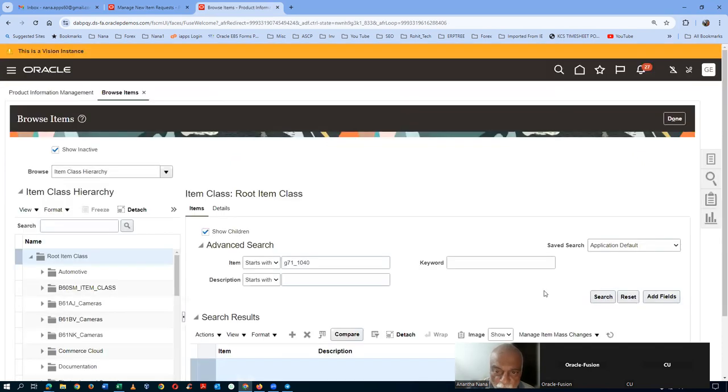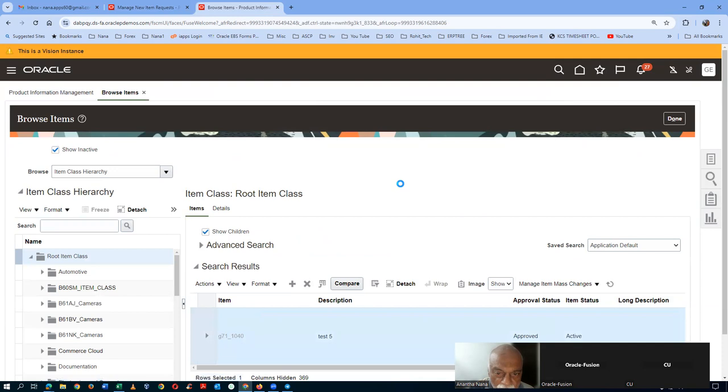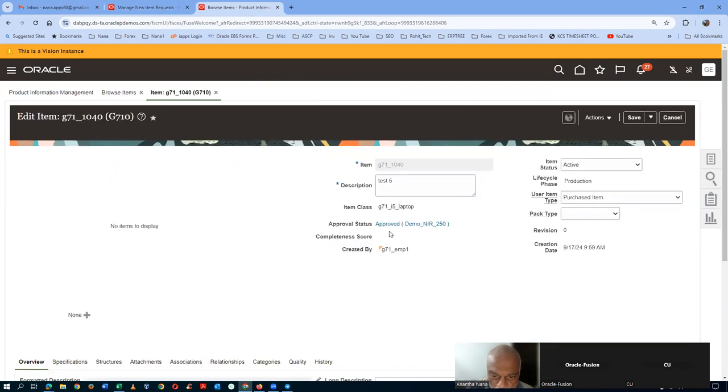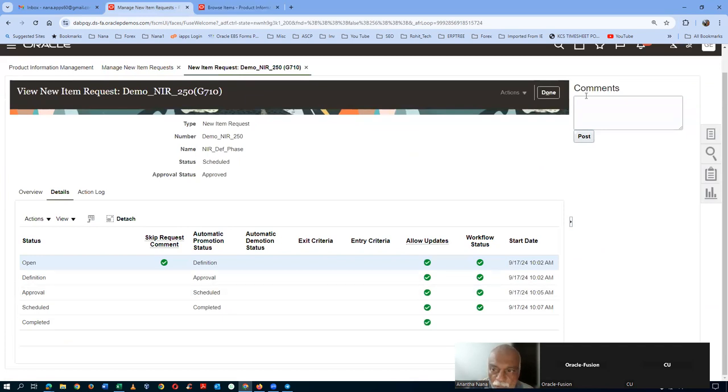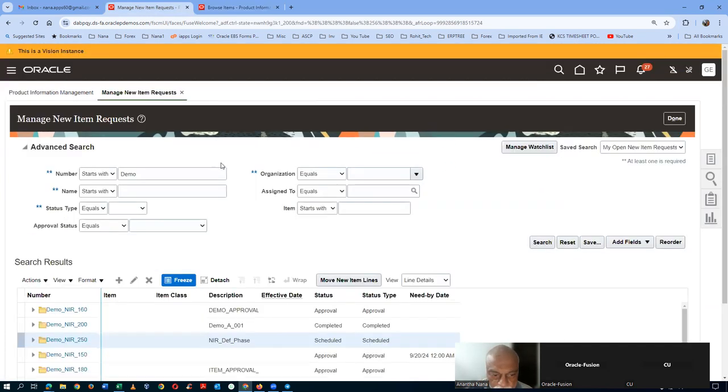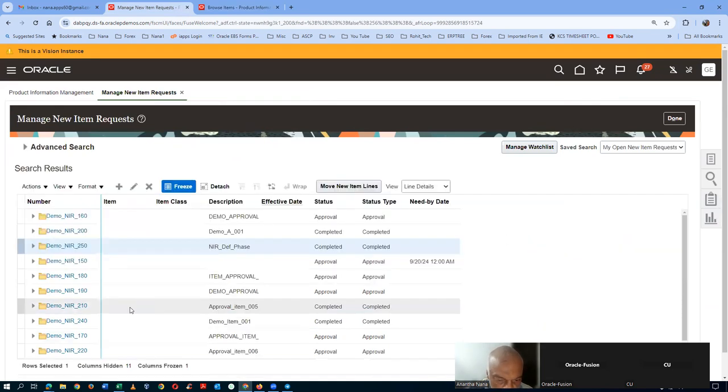I will make a search and then do it. Now, if I click on search again, and then I click on the hyperlink of it, now if I click on this, and then finally it'll be approved. Now it has gone to schedule. Now it has also gone to approve. Final approve. If you go there, fine, go there. So click on done and then come out of it. Now, if now scheduled, and then what happens, it'll be approved.